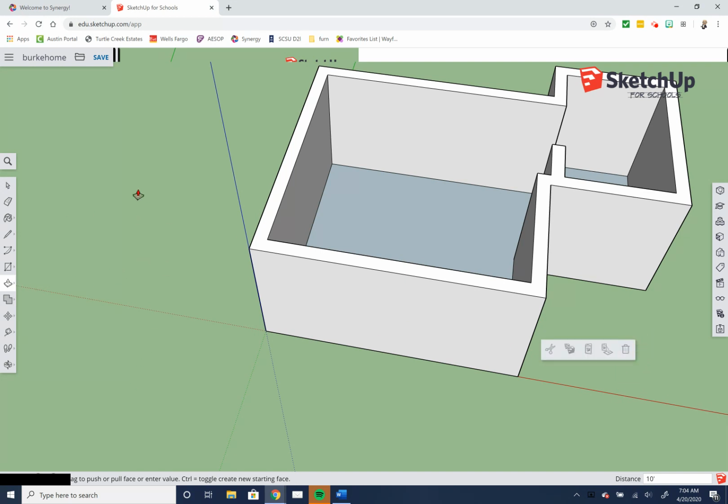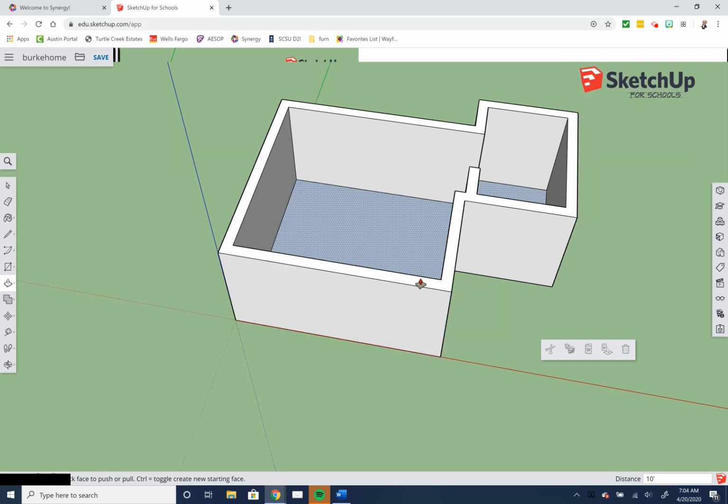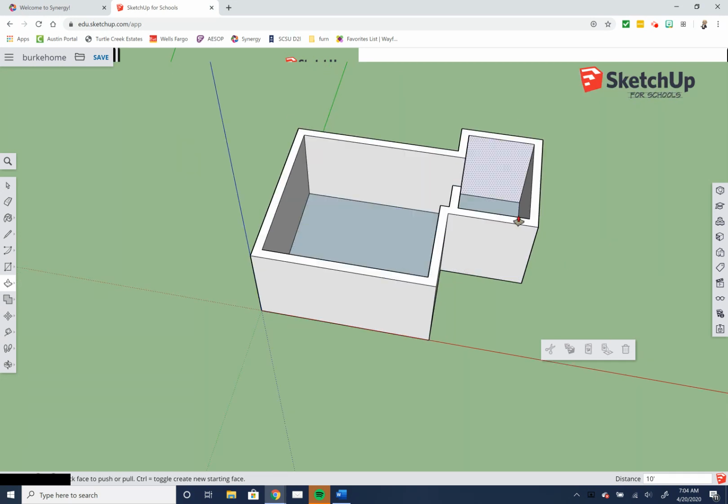So this is going to give me the basic shape of my house. Now, when you look at this, you can say, okay, maybe I need my rooms to be a little bit bigger because these are pretty small rooms. This is a pretty small house. It's going to be really hard to get furniture in here. So think about that. The bigger your rooms are, the less you're going to have to scale or change size, and the more furniture and things that you can put into it, tables and chairs and things like that.